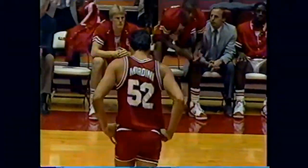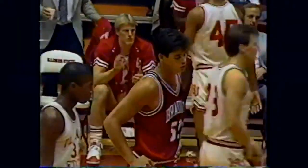Illinois State, though, it seems like they're standing around a bit too much on the perimeter line. I know Coach Donowell doesn't like that in something like this. You still need that good movement. Right now, maybe the perimeter people are looking too much for Sanders or for Hollifield inside, and they can't afford to do that. If they do, it plays to the advantage of Bradley because it's much easier to defend against a team that's standing around, posting up a lot. Greg Jones checks in for Paul Wilson.